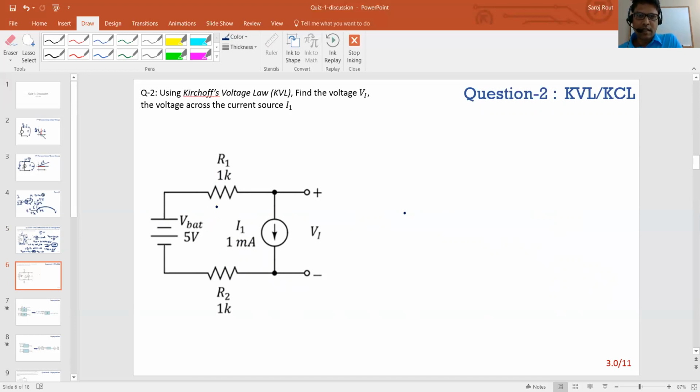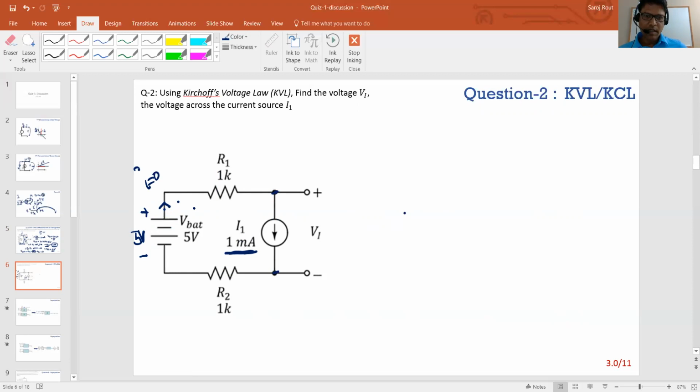So the next question, again, it's a pretty straightforward question, but I wanted to bring out that first point I made, that if you have a current source, like for example, this current source, this is the ideal current source, right? So no matter what the voltage across this is, the current through this is always 1 milliamp, okay? And same thing about the battery source. So I saw a lot of people saying, oh, this battery source I equals to 0. No, this I can be anything. The voltage across this is 5 volts, right? But the current flowing through it can be anything like what I showed in the first one.